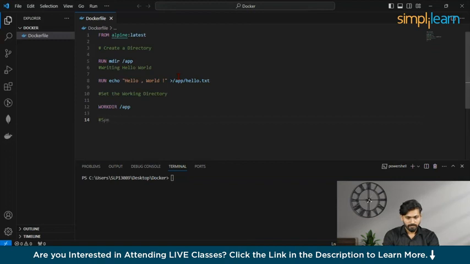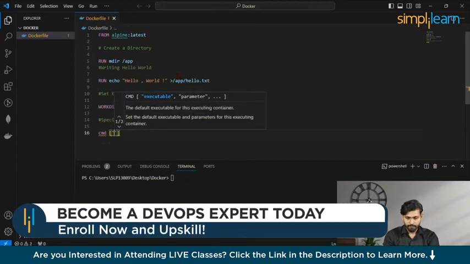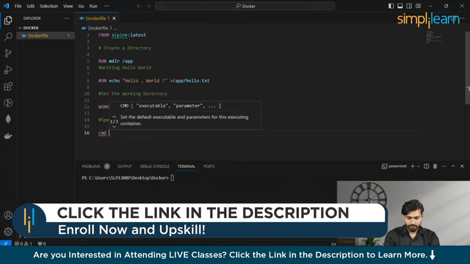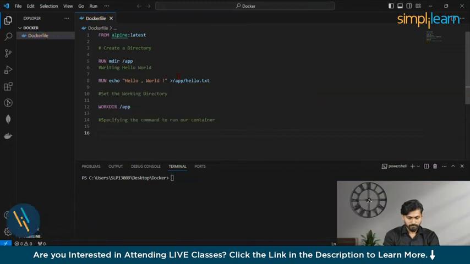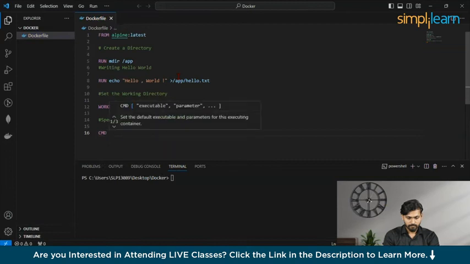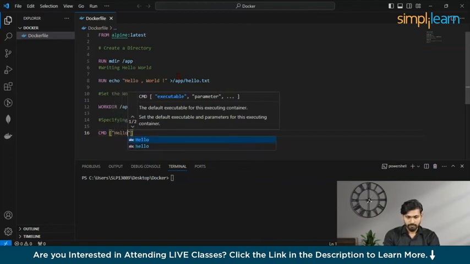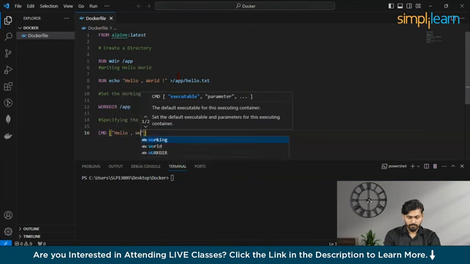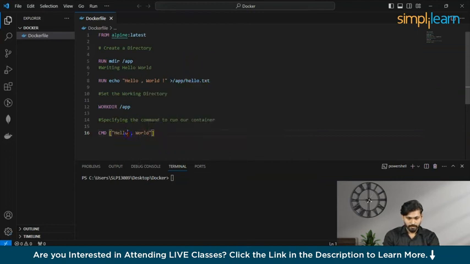So type CMD, and here I missed something.